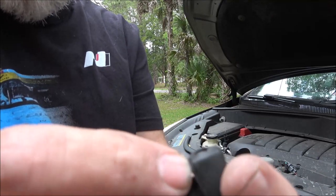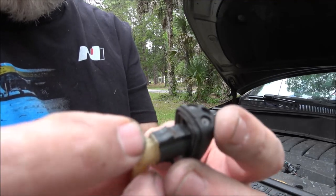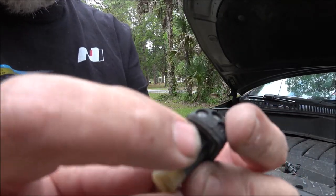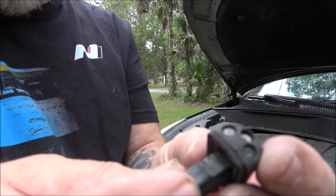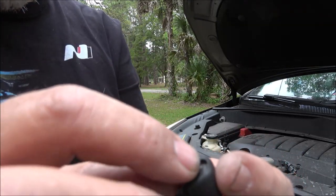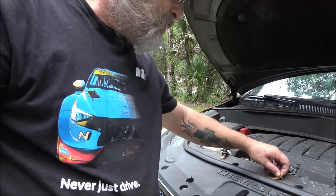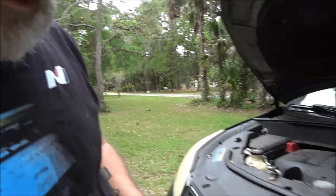I wanted to show you this — this one's got three spare holes. A lot of your aftermarket parts don't look identical. The one we put in wasn't white, it was all black. And you can see this one kind of broke off there, but it'll work for a spare. This one has three holes; the other one had one hole which might be divided inside — we'll just have to see. Let's go ahead and put some washer fluid in here and check it out to make sure it's going to work alright.